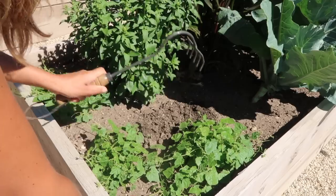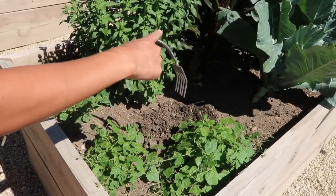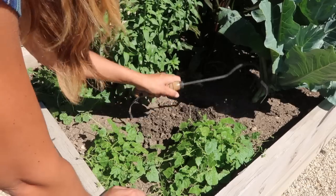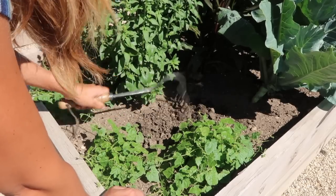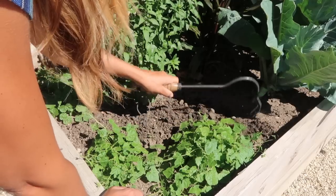What's really nice about this hand tiller is the way that it's shaped. There are lots of them out there, but with one that's shaped like this, it literally does the work for you. You don't really even have to move it super hard. But this is what you want to do. You want to break up that soil.